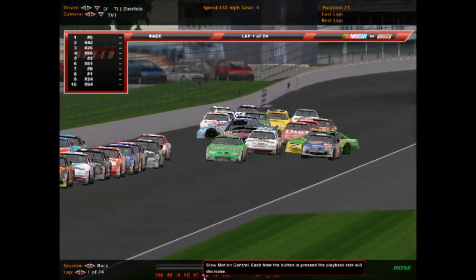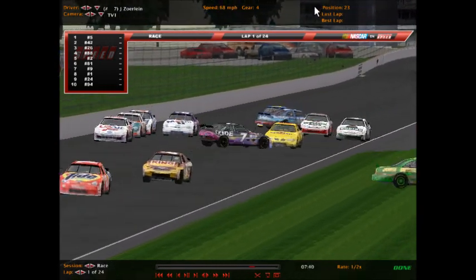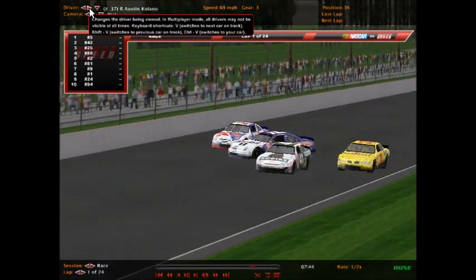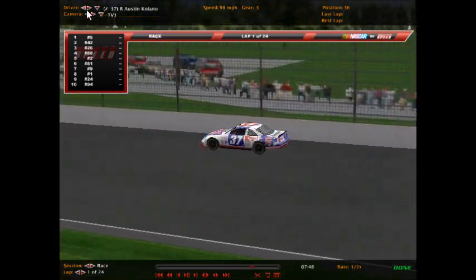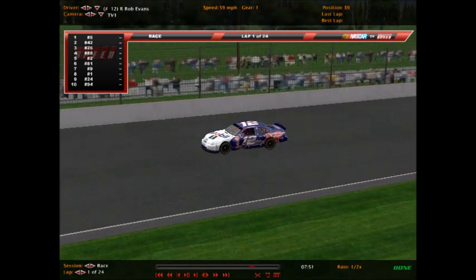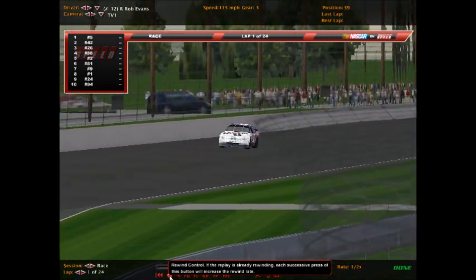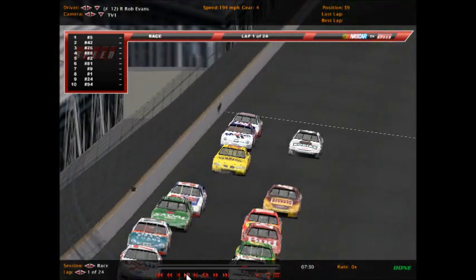And right there, trouble just broke. Mike Becker's involved, the winner of Pocono, the last race on the tour. And there's where Osborne got his hit right there, and several cars on Daniel Bouchard, the 87 or 30 car, excuse me, and then that's where Brommer got hit. We saw Rob Evans get hit right there, and oh, Peter Onjek barely missed the 12 car of Rob Evans, and I think Colano might have got away clean. I'm actually not sure. I don't know how, because he was right there behind the 12 car. But unfortunate situation, and several good cars actually got involved in this deal too. Some potential guys that, if not winners, possibly potential contenders in this race.